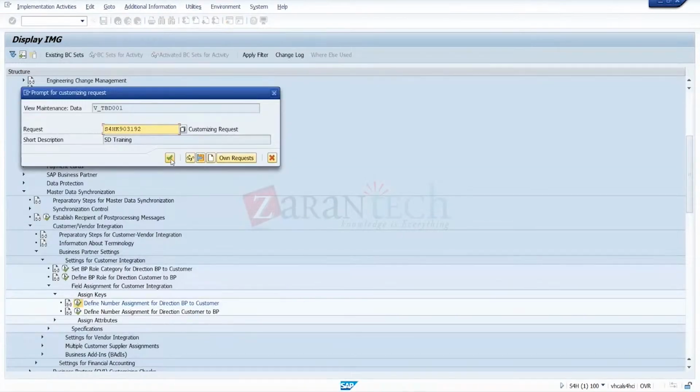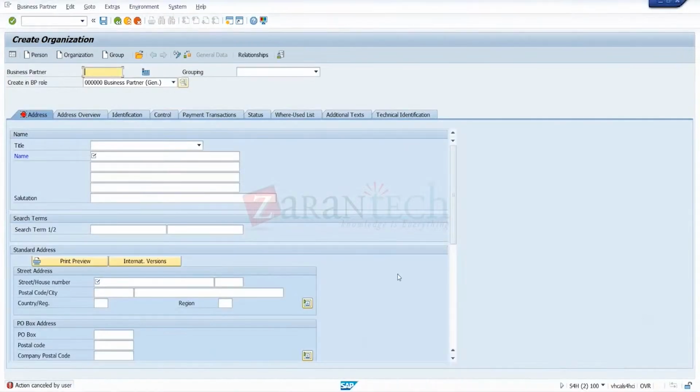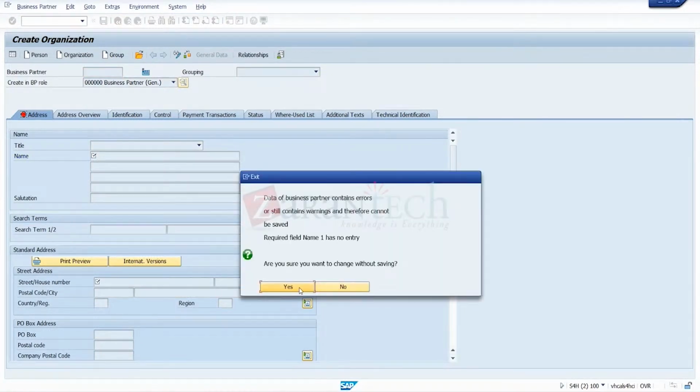And Shekhar, if you go with a different number range and earlier you created the internal customers, and then you maintain the sales views as well, and a different number is generated for sales, right? Yeah, different number. So when I try to search any customer, how can we search with the business partner or search with the customer which gets created?